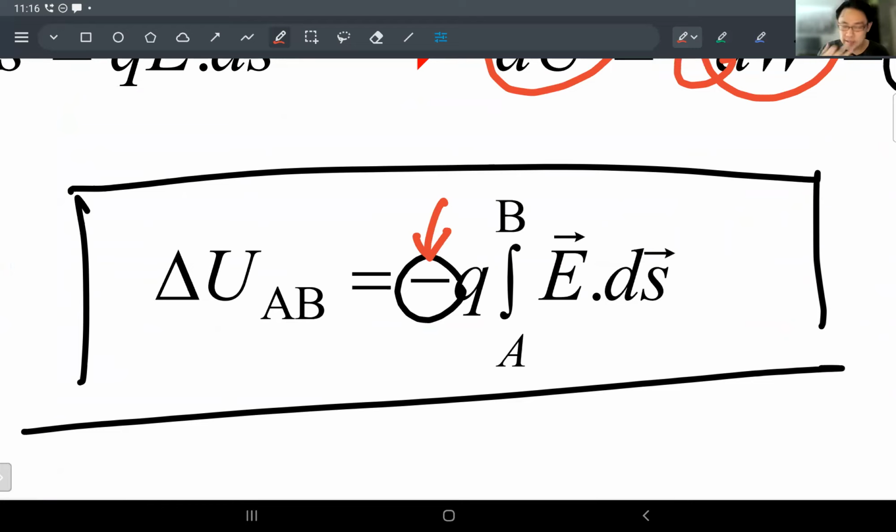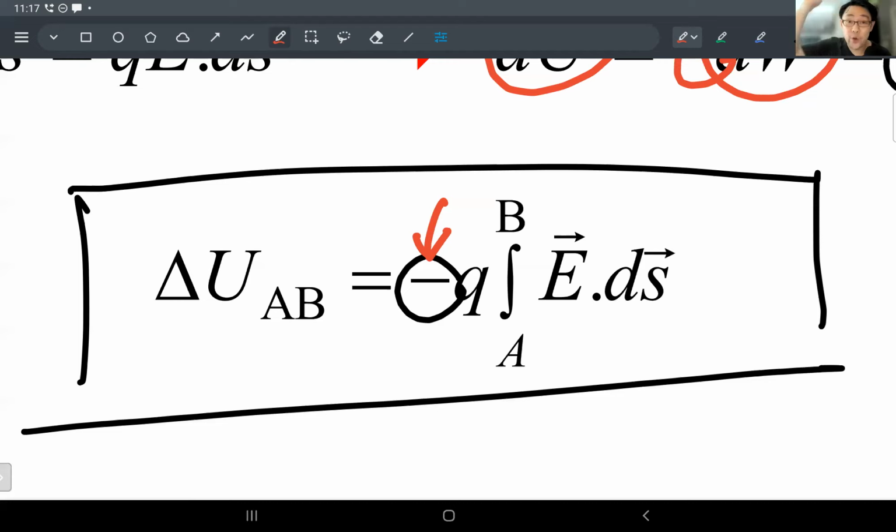We agree that when you go along the field, you're going in the direction of lower potential energy. If the physicists back in the day, maybe 200 years ago, had decided that up here is low potential and down here is high, then your life would stay the same, but the way that we communicate would be upside down, because we would say that every object goes from lower potential to higher potential. That's counterintuitive, right?